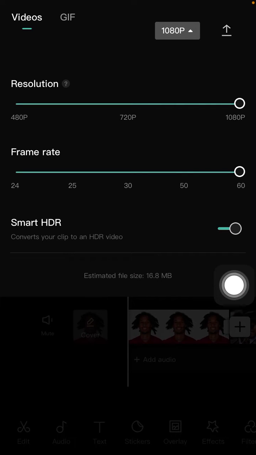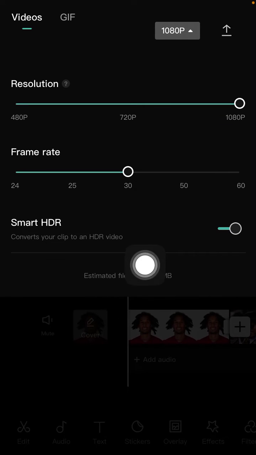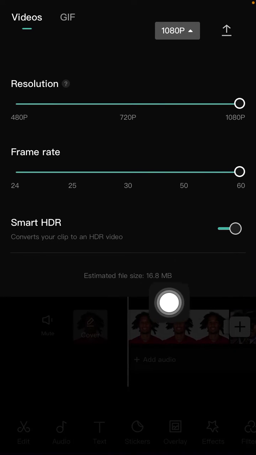You can see I changed the frame rate, and the file size is changed also. Just click on the save icon right here.